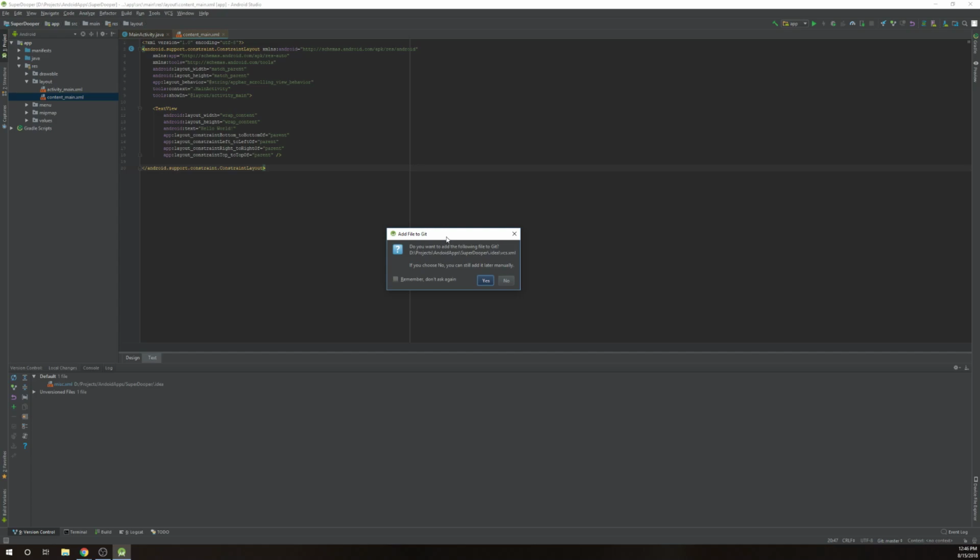Say we make a change. Oh, it already detected some stuff. So do you want to add the following file to Git? This vcs.xml. If you choose no, you can still add it later manually. And the reason this popped up is because this file just got generated. It wasn't in there originally, and so Git is looking at your files, and there's a new file that popped up and says, well, I want to add this into Git. We're just going to choose yes. This file doesn't really matter.